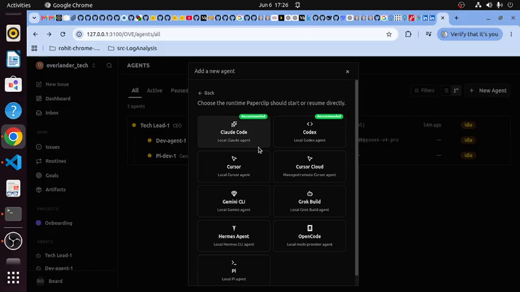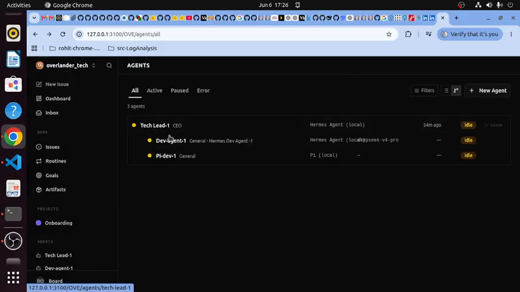So for now, the Hermes agent is what I'm preferring, and Pi Mono is what I again want to do. I definitely want to do Pi Mono. So these two I prefer, and that's what I've already created. I've gone ahead and created these. This one being on Hermes, the tech lead being on Hermes, and I'm sorry, it says CEO there. I'll change that, and the other one also being on Pi. So let's create another one.